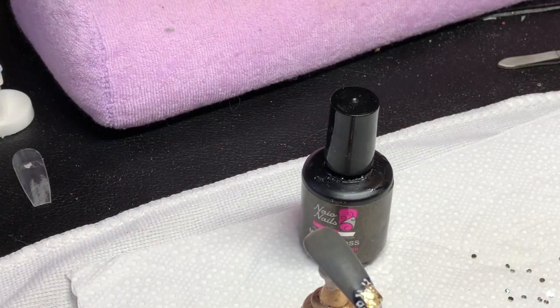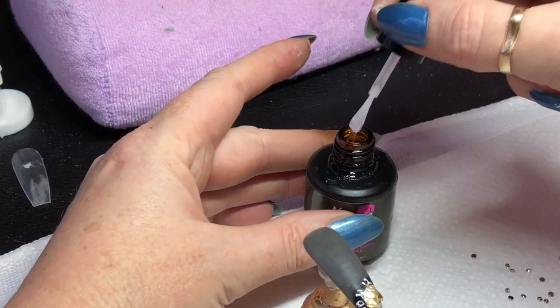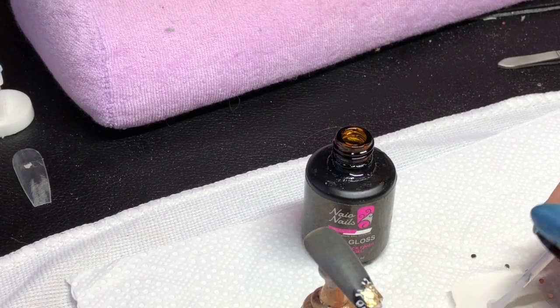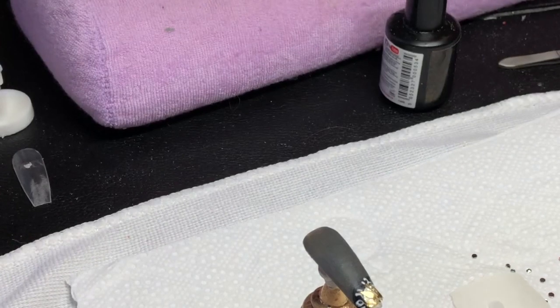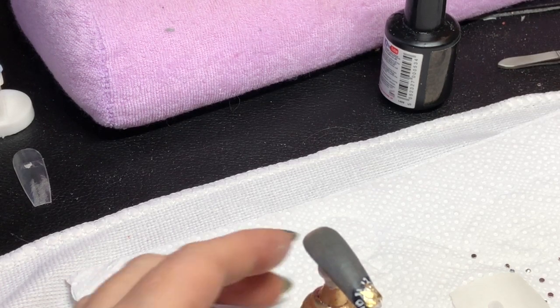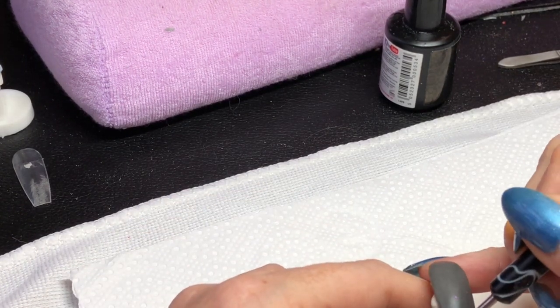So I'm just going to top coat these again with nails. No, I'm not. I'll tell you what I'm doing. I've just put a little blob on some backing paper and I'm going to take my dotting tool and I am doing a row of diamonds along the clock face. That's what I was doing.